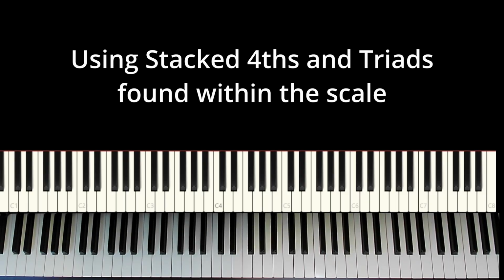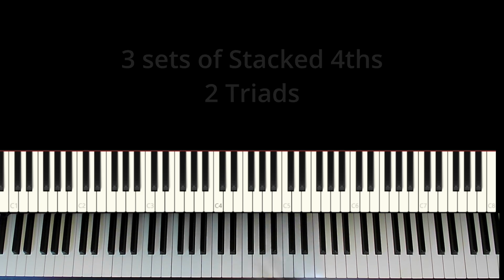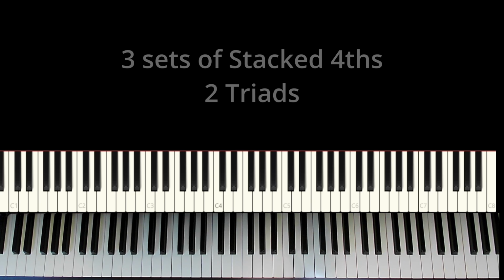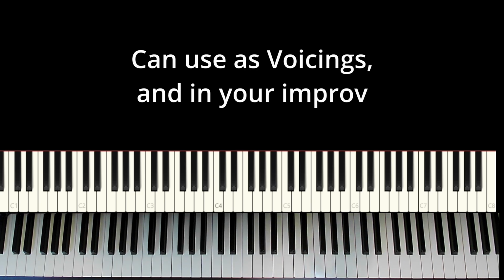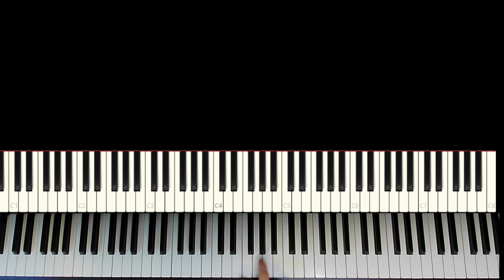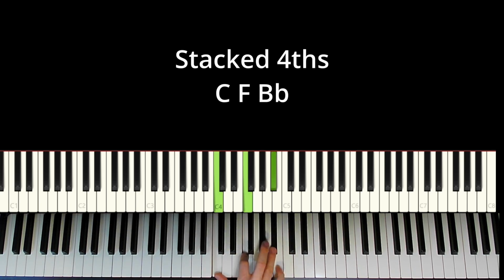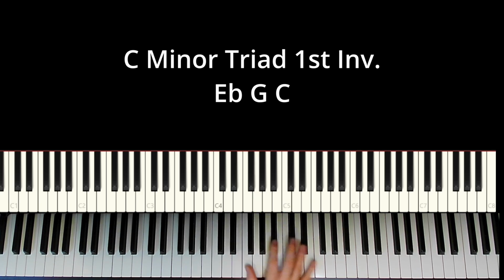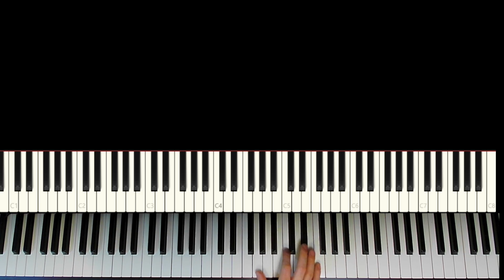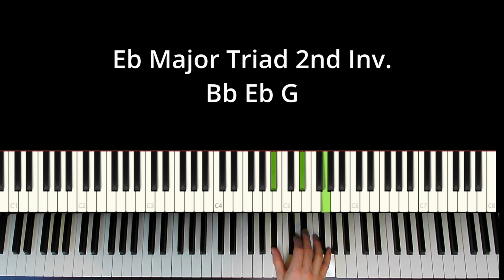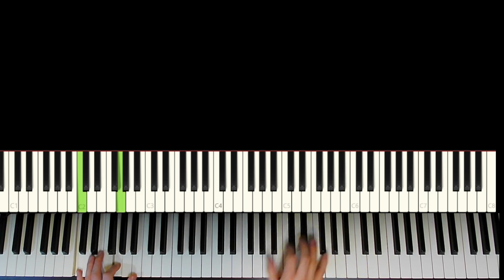Here's another cool thing with pentatonic scales, or at least minor pentatonics: there's 3 sets of stacked fourths and there's 2 triads. Play some voicings with this and also use these in your lines. For the 5 notes of the pentatonic of C minor, you have these stacked fourths and triads. So you can use these in your lines the same way. You can try them in triplets, like so.